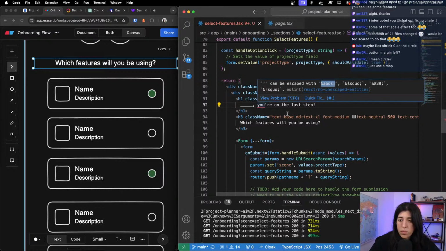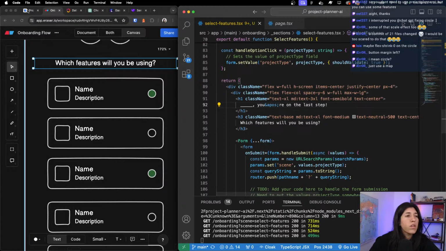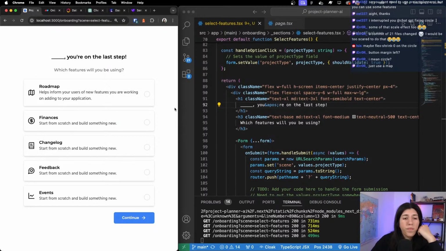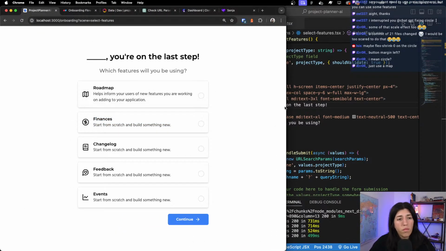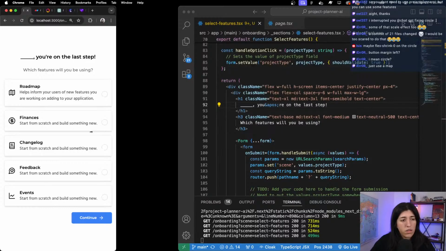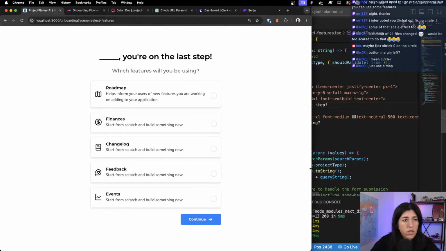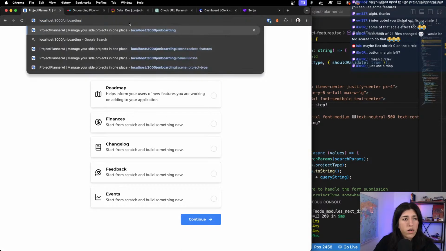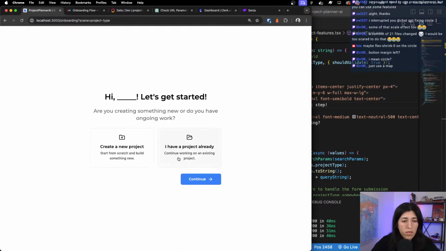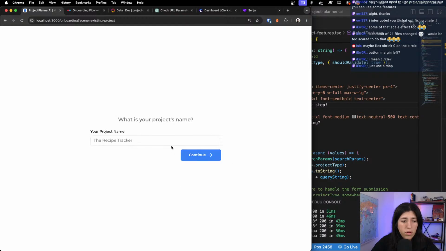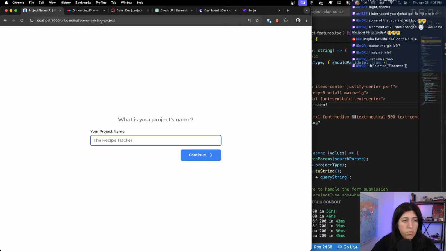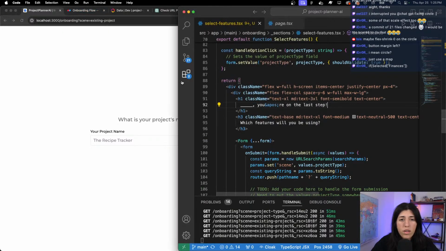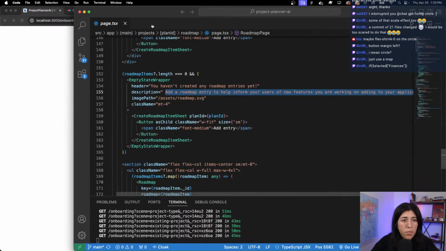Just for now, temporarily. And then we want to do this. So if I go back here, type in whatever. If I select this, I type in your project name. Not your project name, just project name.